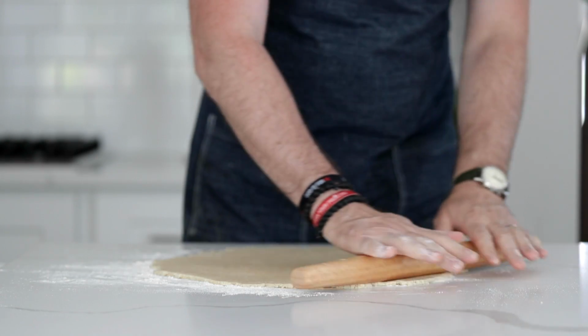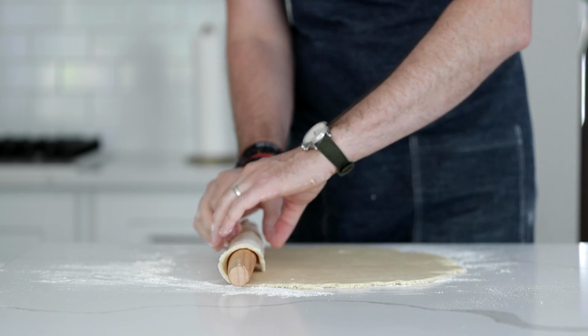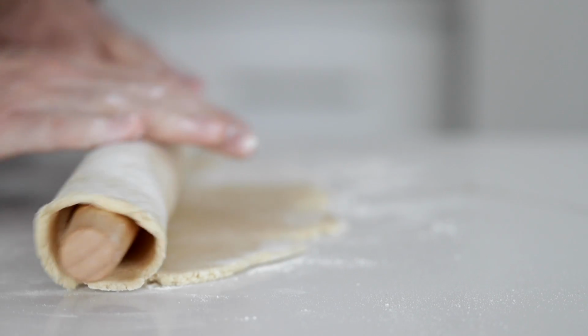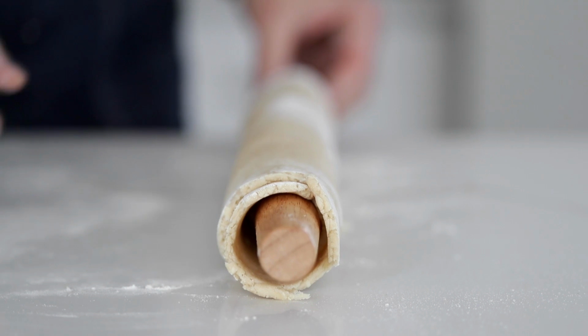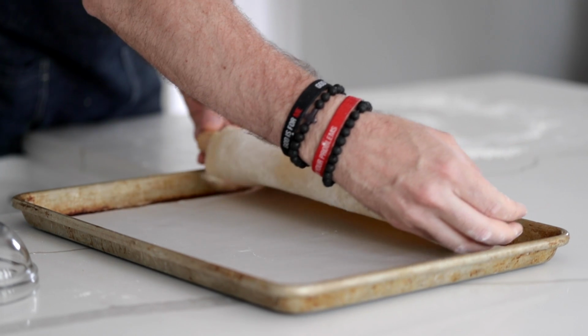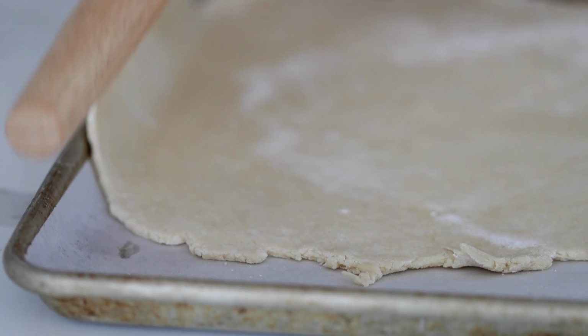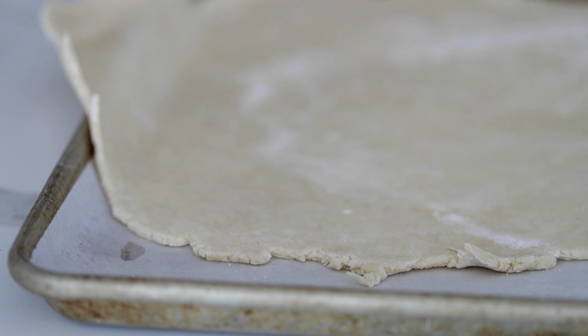A really easy trick I learned to transfer dough is by rolling it right around the pin until it's completely rolled up, and then transfer it over to a cookie sheet tray lined with parchment paper. Once you get there, just unroll everything, and it's okay if it's overlapping the edge of the sheet tray. We're going to place it in the refrigerator until we're ready to use it.